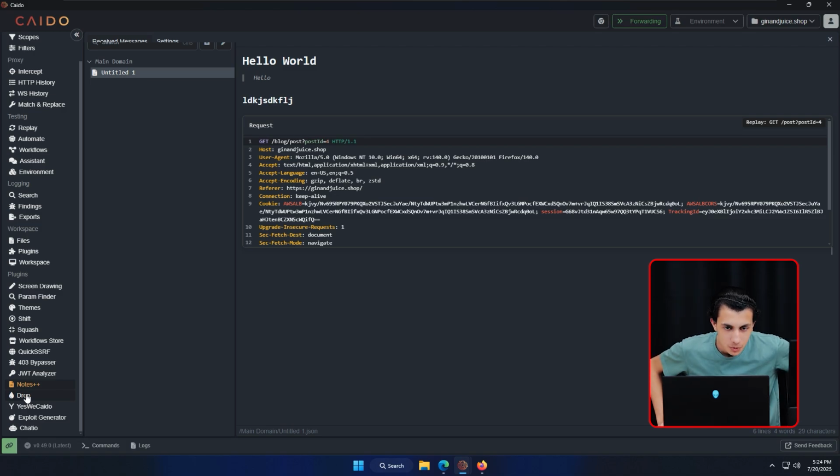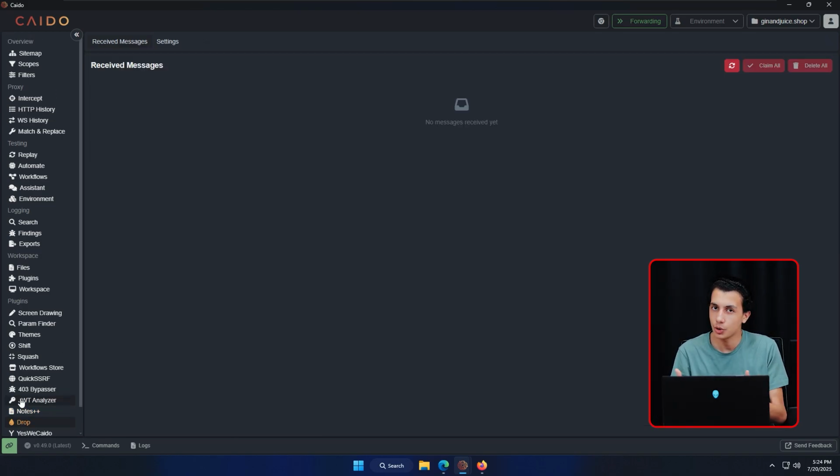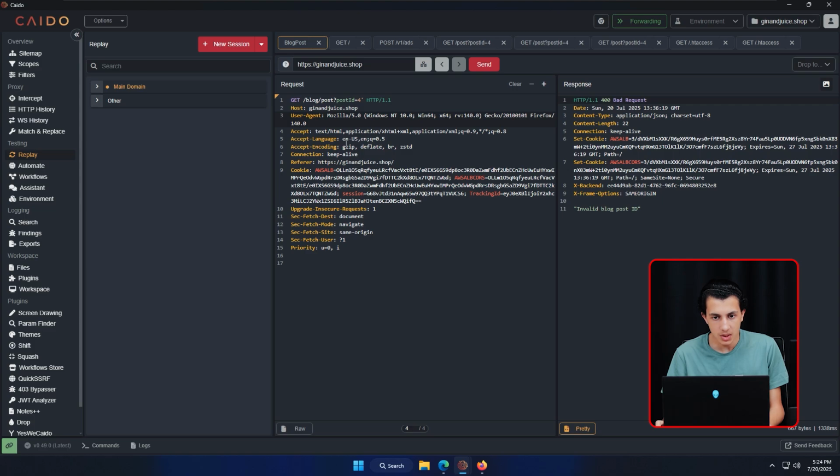So drop. What is drop? Drop is a really awesome thing which lets you drop things to your teammate, collaborator, or whatever. So let's say that I am working with you. You have Caido, I have Caido, and I want to send you a really interesting request. I will just go to Replay, go to this request, and click drop, and I will see your name right here.